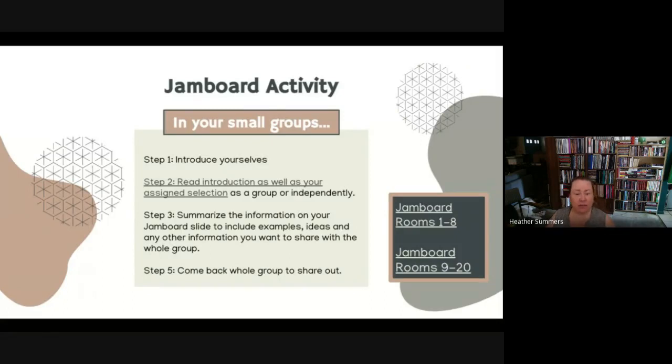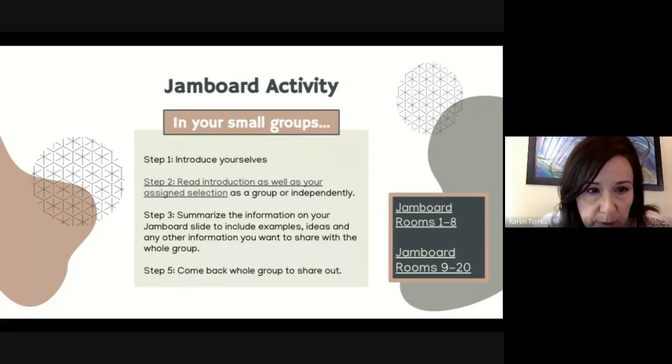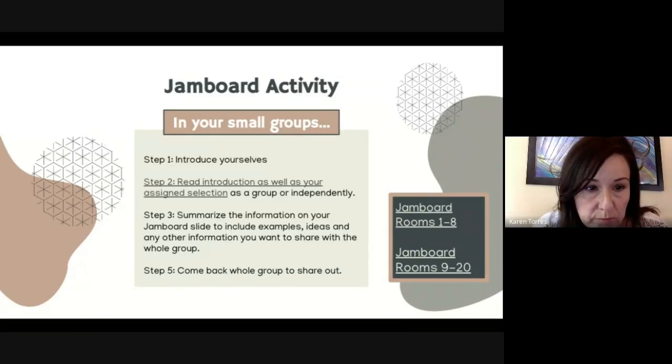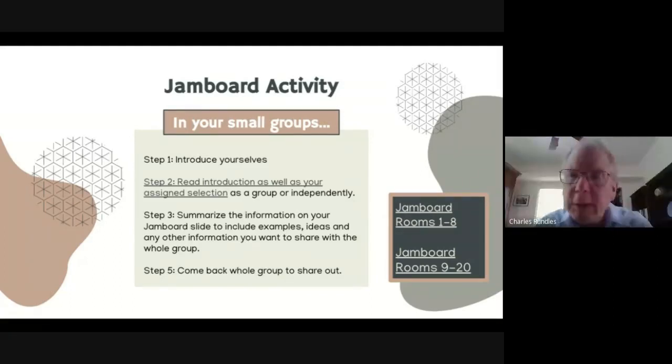If you have any problems, just go ahead and stay in this main room and we'll be able to answer them for you to get you where you need to go. And you'll have about 6 minutes in the breakout rooms. Are there any questions before you go? I have a quick question. How do I get to the Jamboard room 9 through 20, or are we all going to the same rooms? We're all going through 1 through 8. 1 through 8, okay.